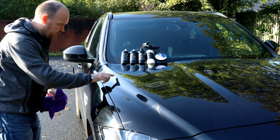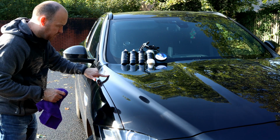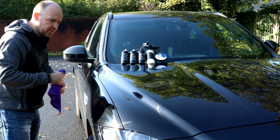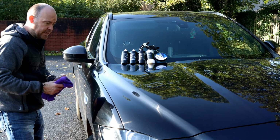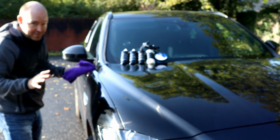So we'll do the swipe test. Let's see where we are. It's just about there. The natural waxes are slightly different. You won't always get that clean line with them, simply because you're dealing with a lot of natural ingredients. You've got a variety of special ingredients in there.